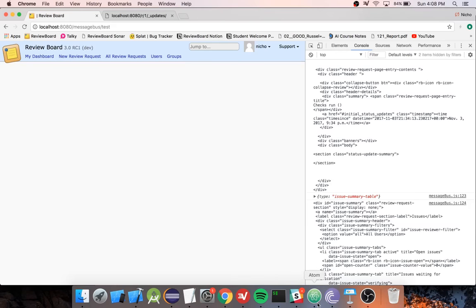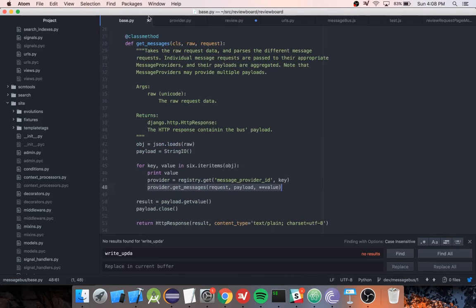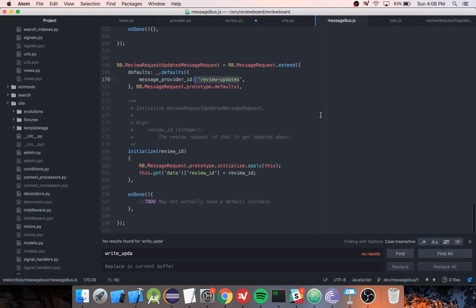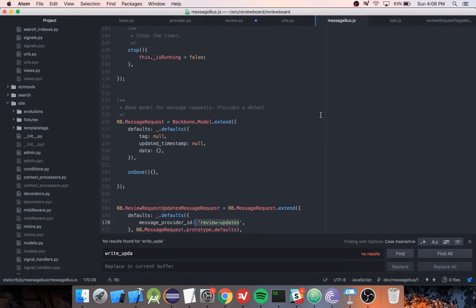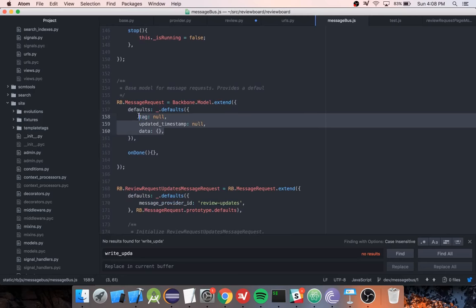On the client side, the most notable change is the actual message request object. Before it was just a regular JavaScript object, and I've changed it in favor of a Backbone model with some defaults such as tag, which is just going to be a tag to keep track of the state of the data of a message request, the update timestamp, which is when it was last updated, and then data, which is essentially the arguments that are going to be passed to the actual message provider down the line.